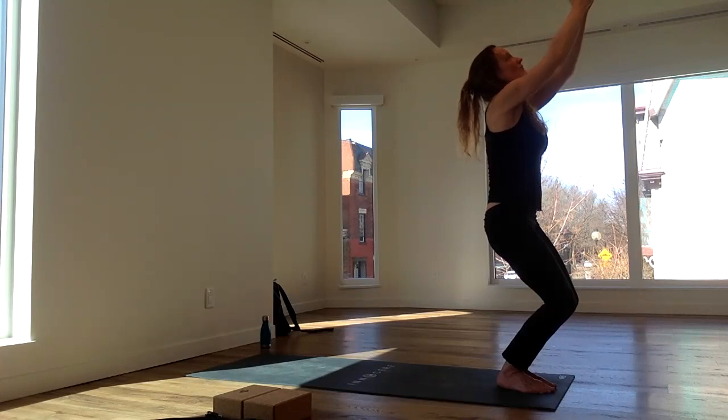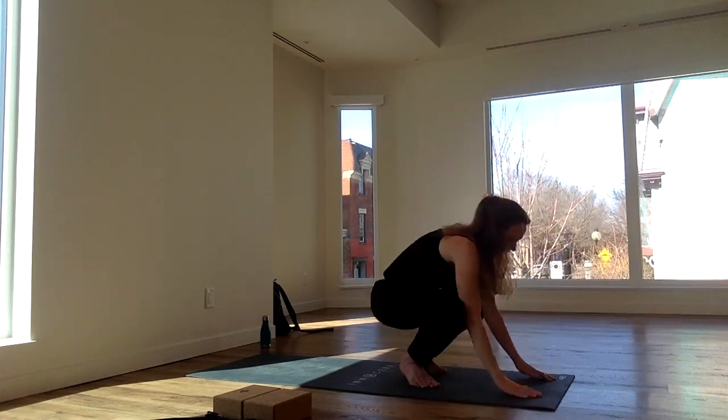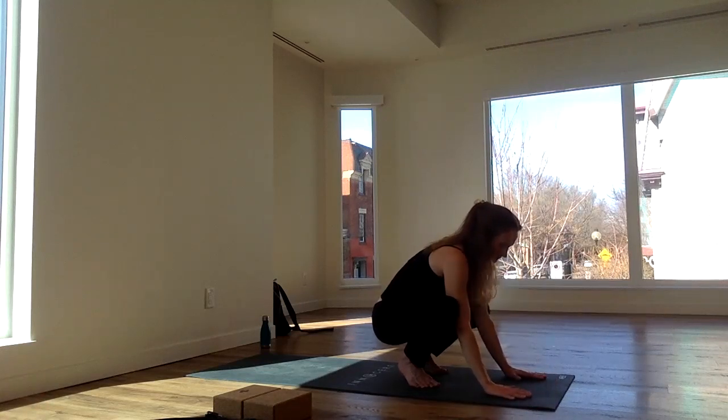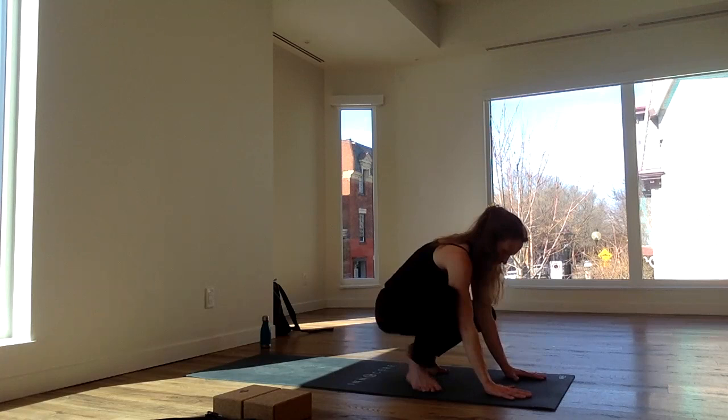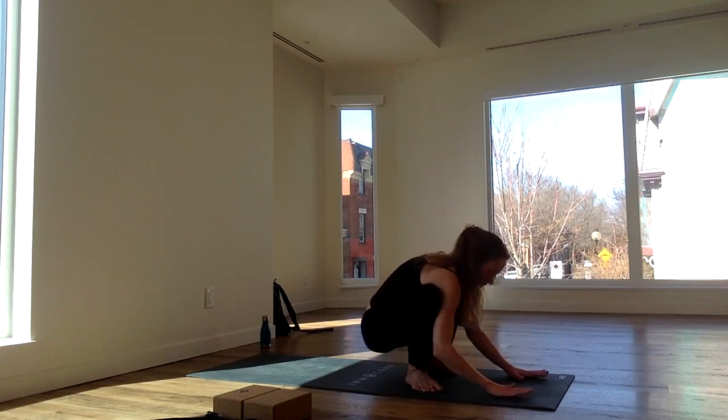You're gonna exhale, come down into a low squat. That will set you up for your Bakasana crow. Put your knees on the outsides of your arms. Put your arms on the inside of the knees. There you go. Bend the arms. Put the knees up onto the upper arm bone.